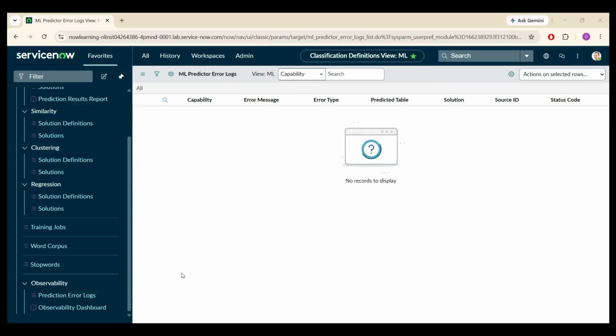Now let us discuss one more important thing, that is where predictive intelligence shows up in real workflows. You must understand this thoroughly. Once a predictive solution is deployed, end users do not see any of these items or menus. They just see smarter forms and workspaces.